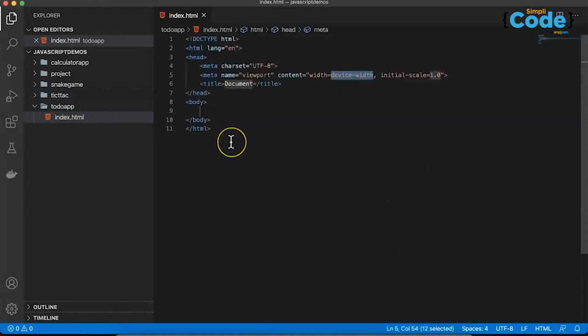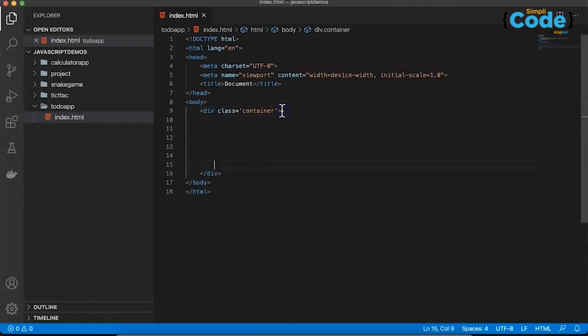And now here again we would like to start working with HTML, considering our CSS file will be well taken care of. So we say div, here we will say class equal to container. Now inside this we would like to have some header portion.